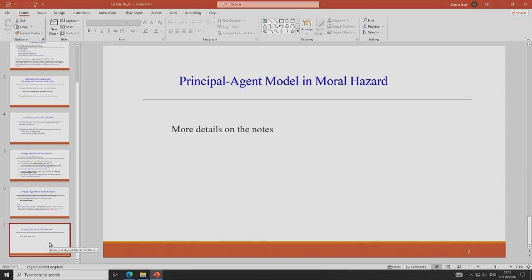As a principal, what would you like? What would be your preference? But that would be anyway, right? So you will get this here and here. But what's the difference between the two? Where do you think you will get the highest utility? If I work or I shirk? For you. If I work for you guys, what would you like me to do? Work or shirk? Work, right?